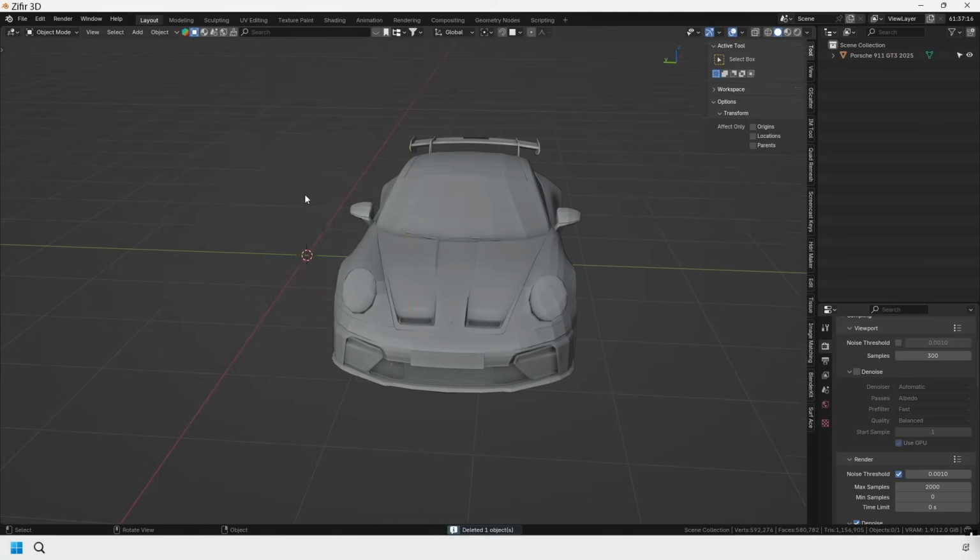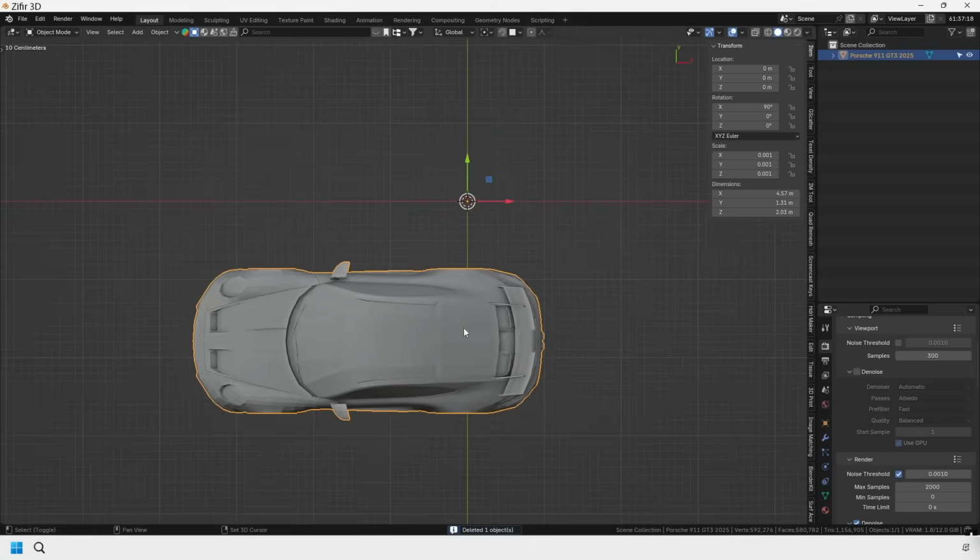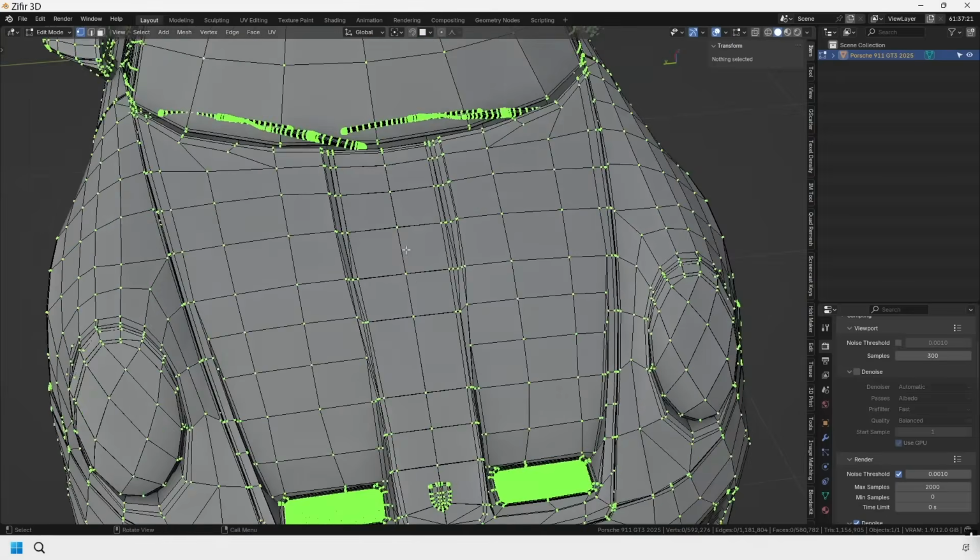Using the 3D cursor, I position it at the center. Then, I set the origin to the center of the scene.